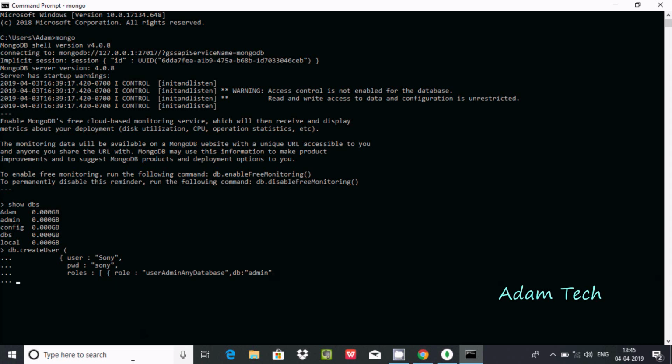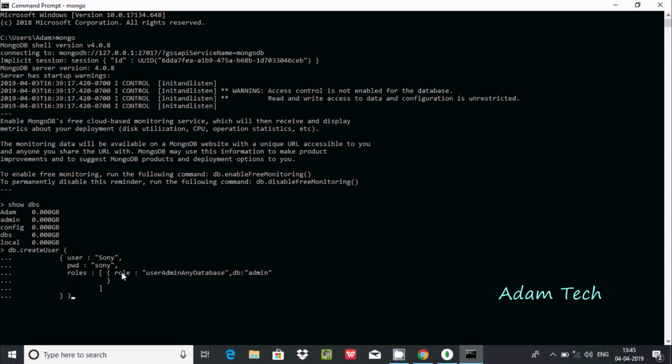So this is the next curly brace, and here one more bracket. So here, createUser: the user is being created with the name Sony and password Sony in the roles.